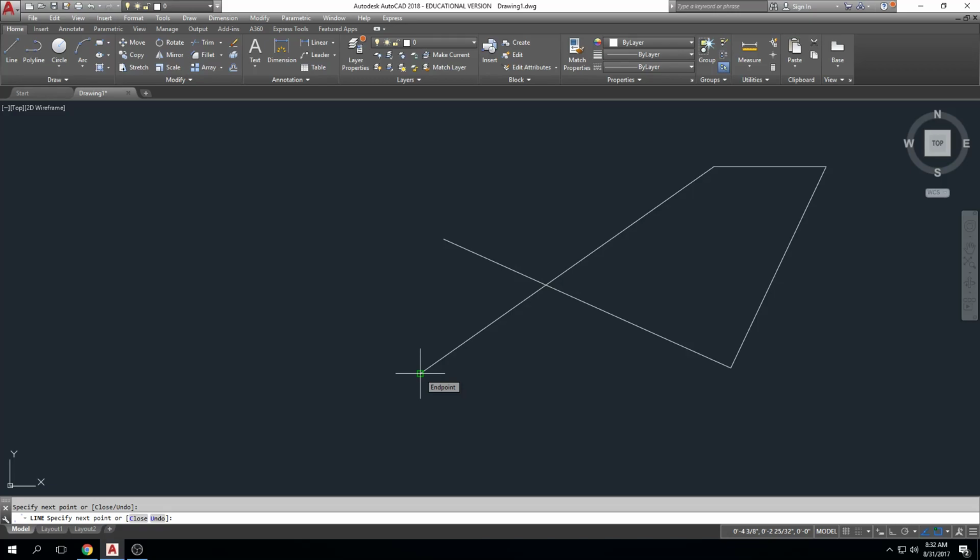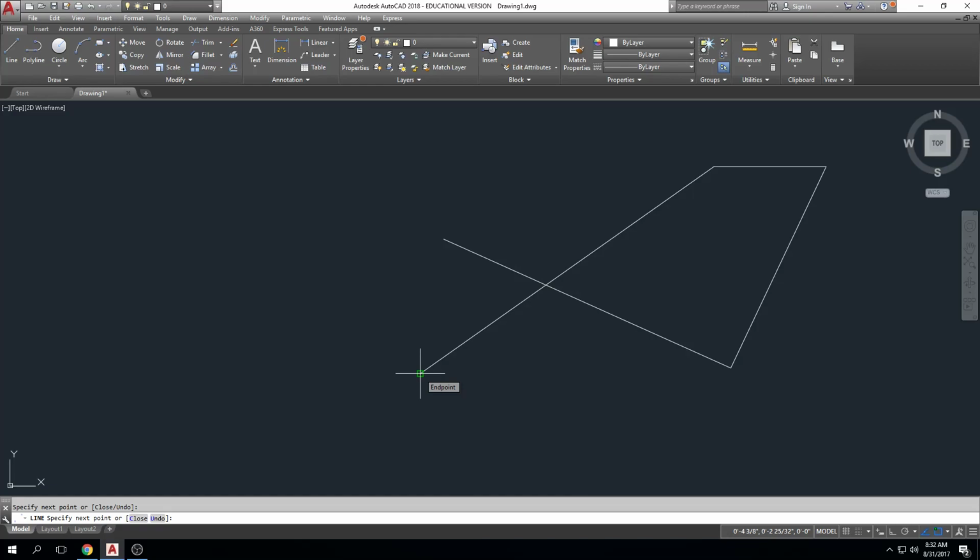A line in AutoCAD is defined as a start point, an end point, and a midpoint with a direction, right? That's a line. Start point, end point, and it has a direction, okay? All of these lines in AutoCAD have a 0 width associated with them. So, I mean, you see something here, of course, so there's something there, but really they're defined as a 0 width object in AutoCAD, okay? That's a line.